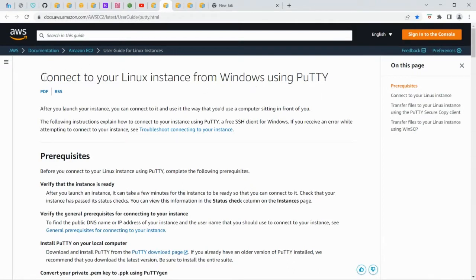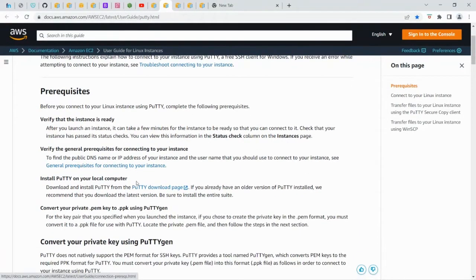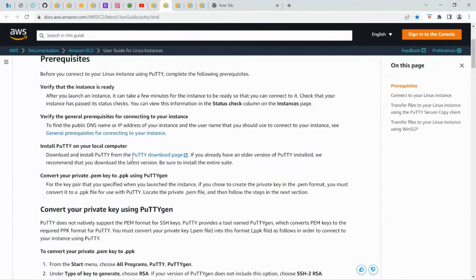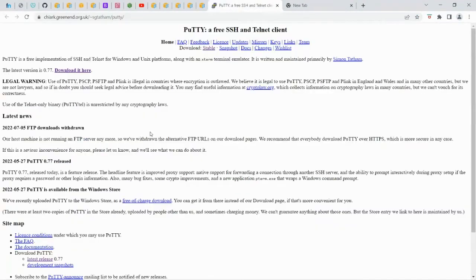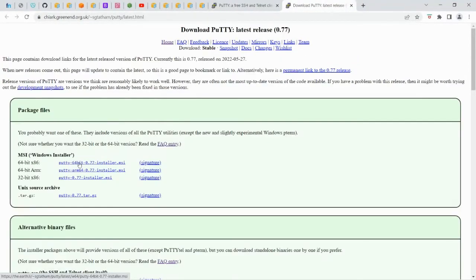So I'm going to reference the tutorial from the Amazon online documentation. First, they recommend downloading PuTTy from this download page. When we are at PuTTy's homepage, we can download it from here and choose the version for your computer.